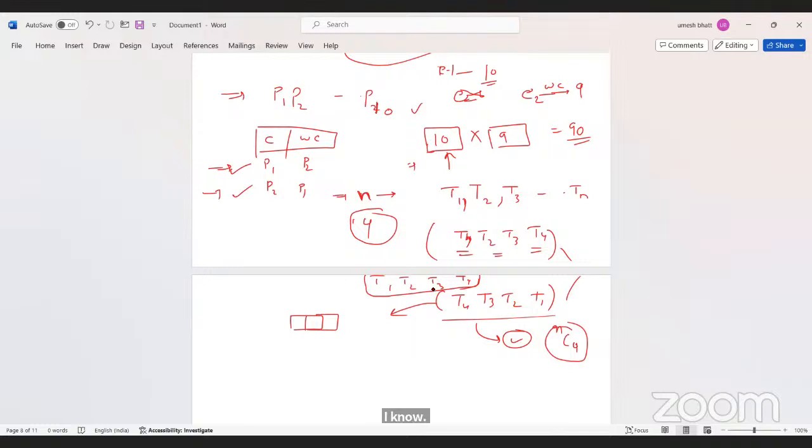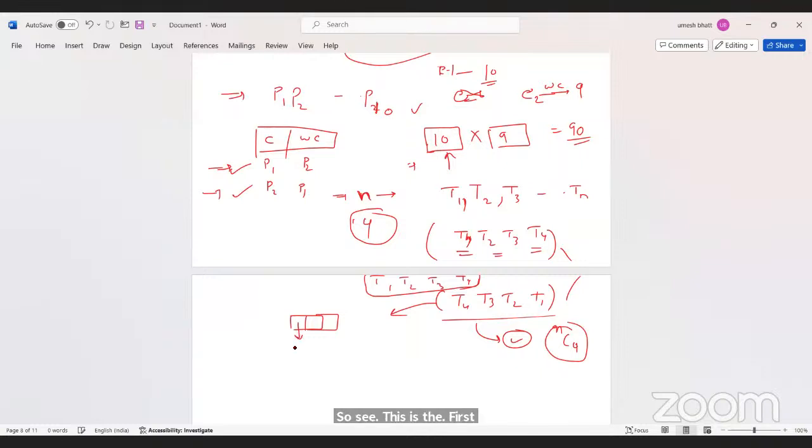How many ways can we select our first 3 winners: first position, second winner, third position? So here ordering matters.